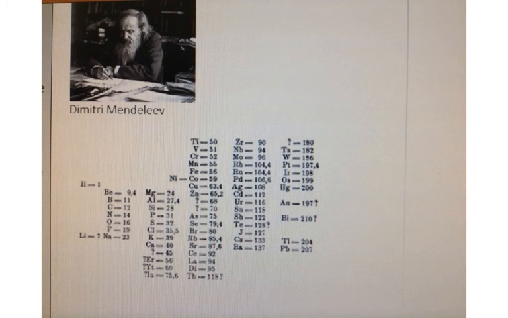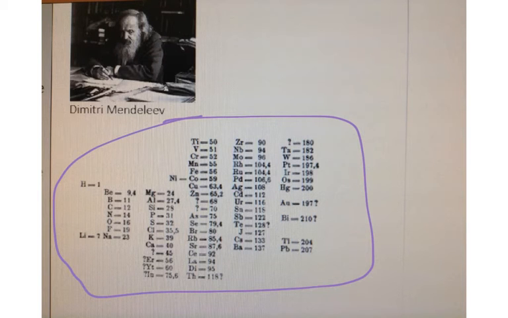What I'm going to show you is a picture of Mendeleev as he's working at an older age. And this is an example of his periodic table. The 2 things I want you to note: first, the question marks with an atomic mass written after them. Those were his undiscovered elements. He believed that after zinc, which they knew about, and before AS or arsenic, there were actually 2 elements according to his periodic trends that they hadn't discovered.